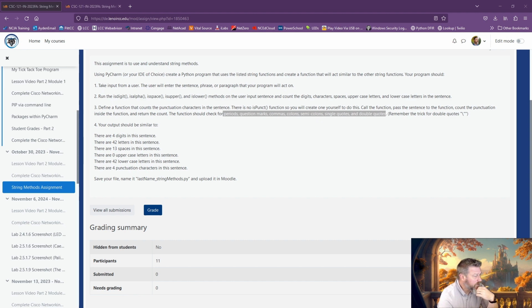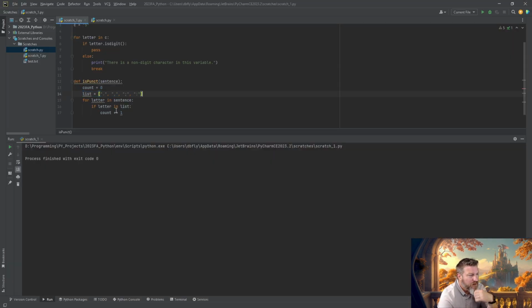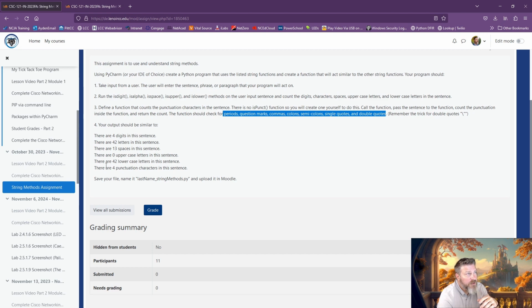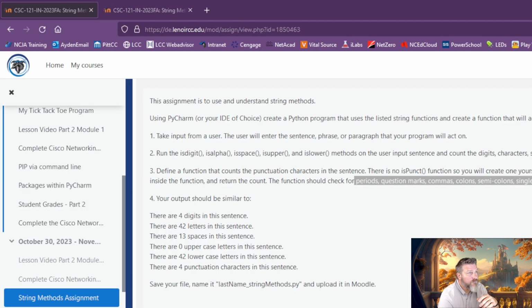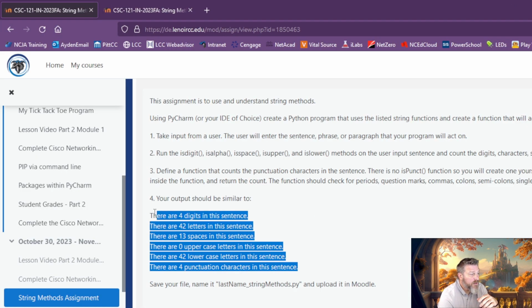Put all those in your list, compare it to the list, and it should count every one it finds. And then return that number. Once you return that number, all you got to do is print it out like this. Put the number in here, write your little sentence, print it out like that.